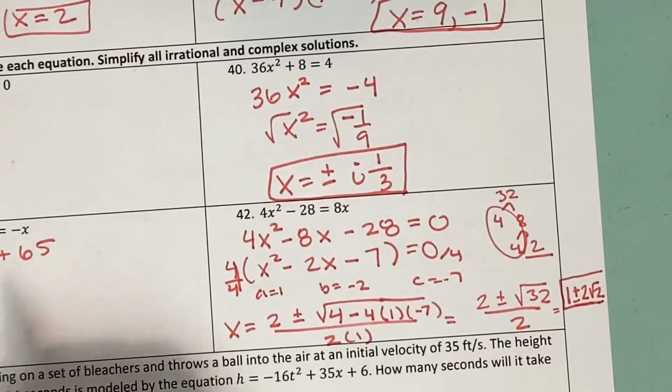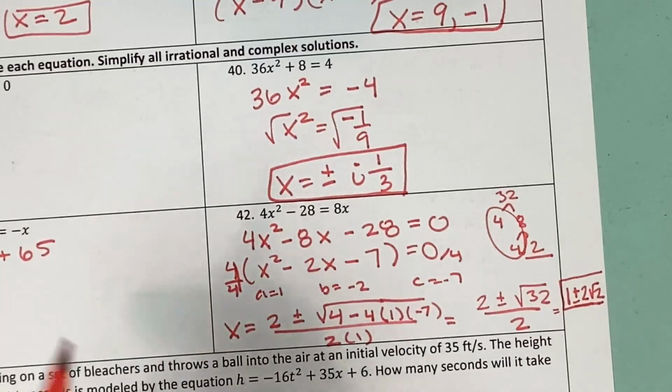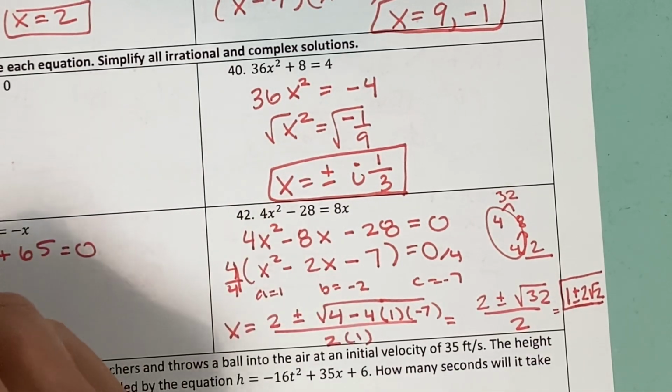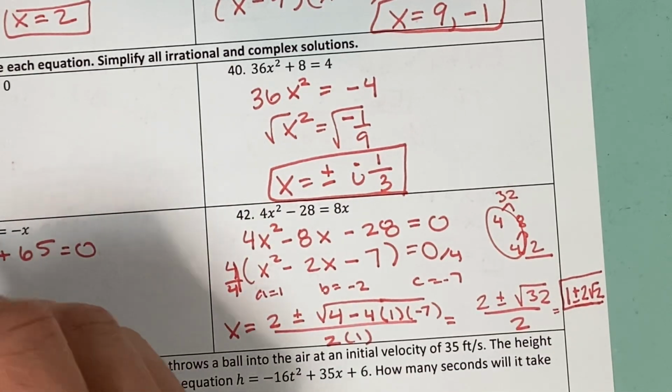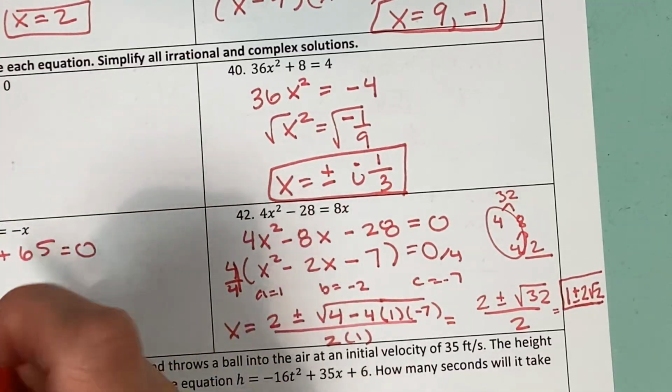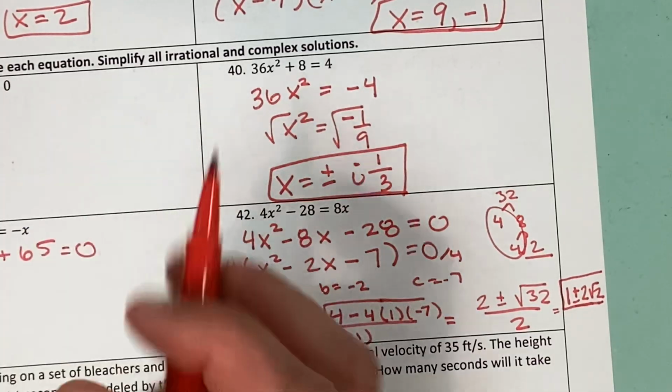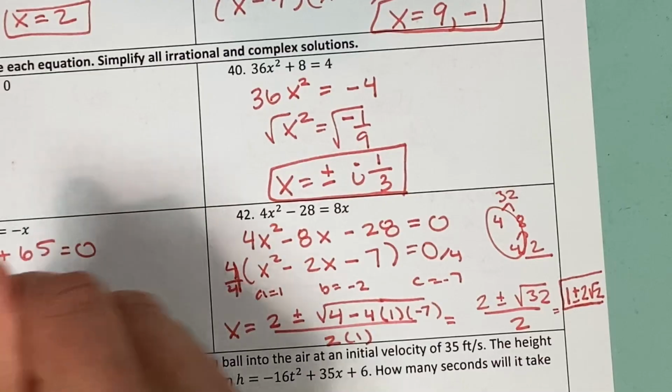All right, this one here I think is going to be another completing, or what's it called, quadratic formula, or we can complete the square. So I'm going to complete the square on this one just for a different method, and then I'm going to skip 39, but you can do quadratic formula on that one, but I'm kind of running out of time.